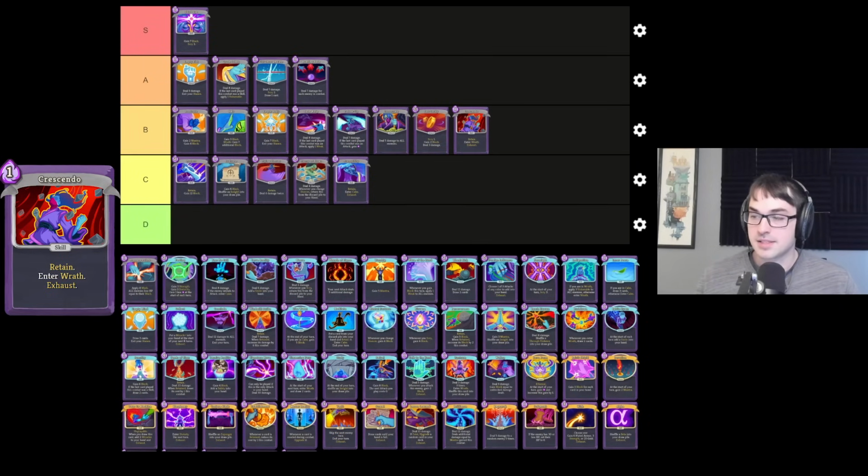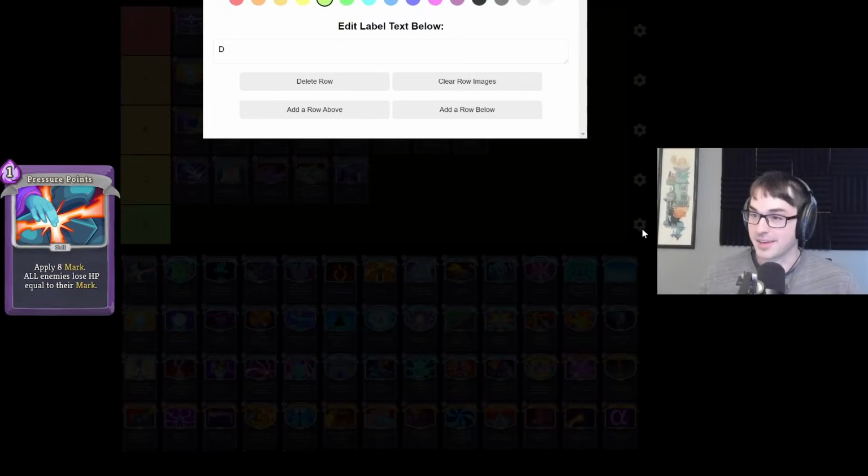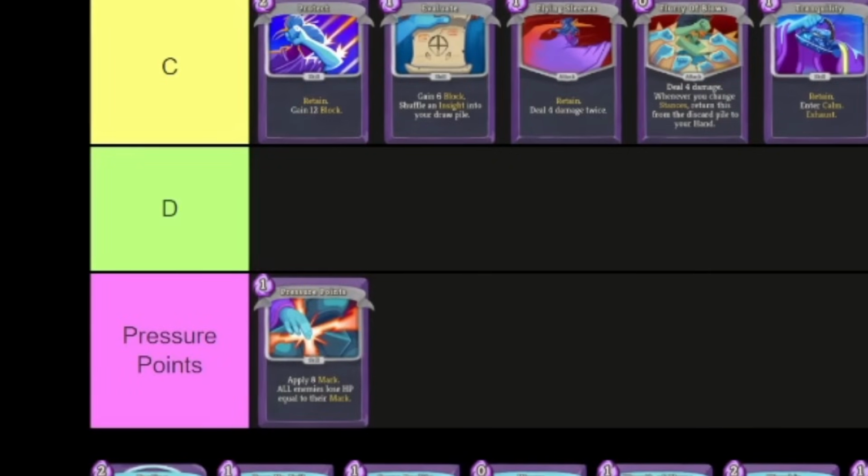Alright, lastly but not leastly for the common cards, pressure points. Apply 8 mark, all enemies lose HP equal to their mark. How does one adequately express their feelings towards pressure points? This card is fun, if it works. Most of the time, pressure points doesn't work. But when pressure points is good, it's when you have multiple copies of pressure points. I don't know that I can truly adequately express how I feel about pressure points, other than to do the following, I think. That's pretty much how I feel.